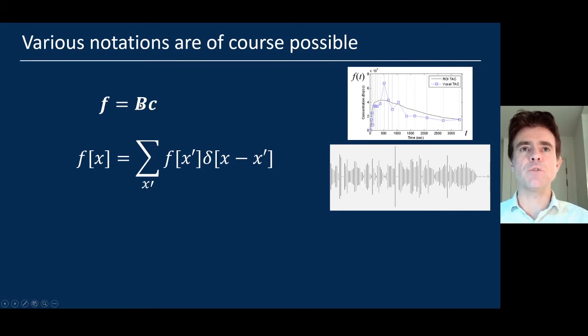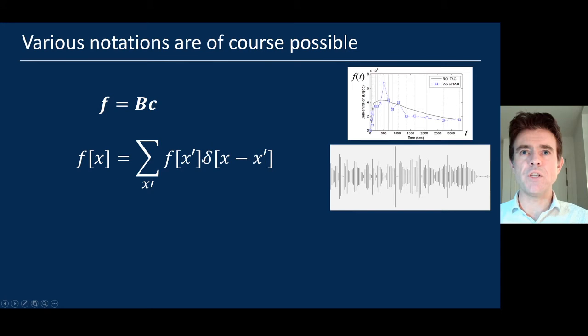We've been looking at the delta basis functions, but again, it's very useful to understand that for when we consider more involved basis functions, such as the Fourier basis functions. And here I'm just representing that matrix vector multiplication in a more conventional kind of discrete function format. So what we're seeing now is that the coefficients vector c is effectively this function here. So we've just got a function value accessed by different positions x prime.